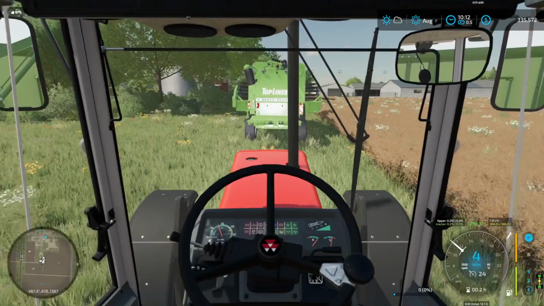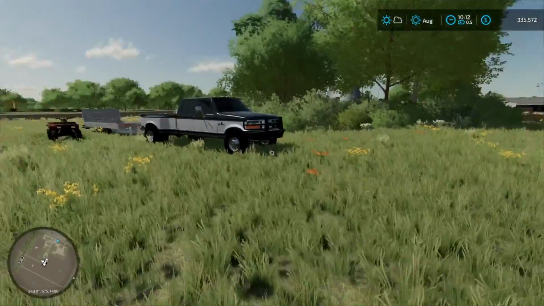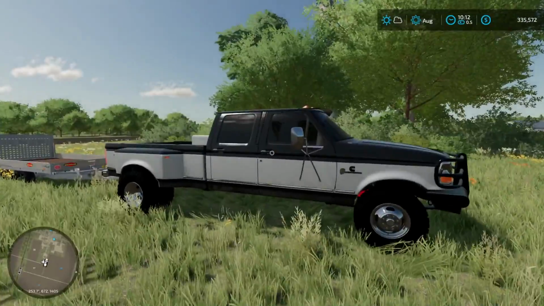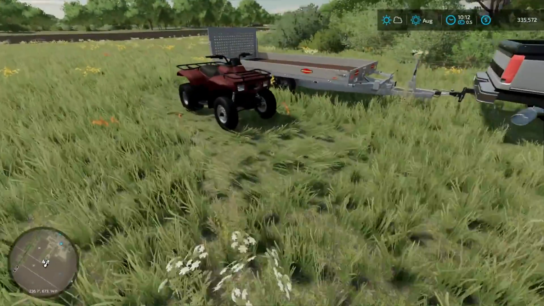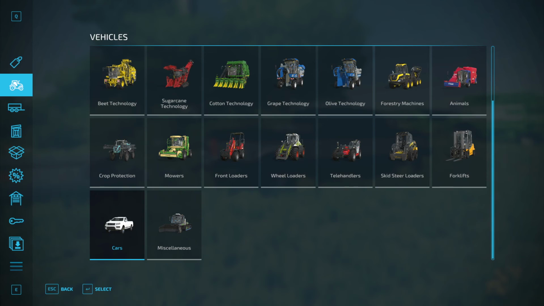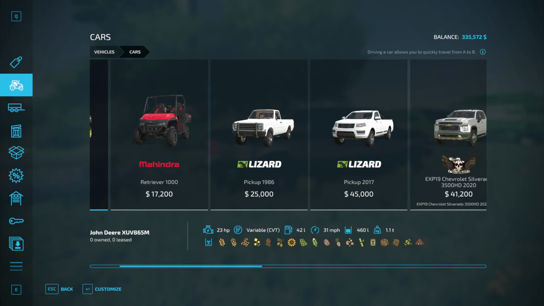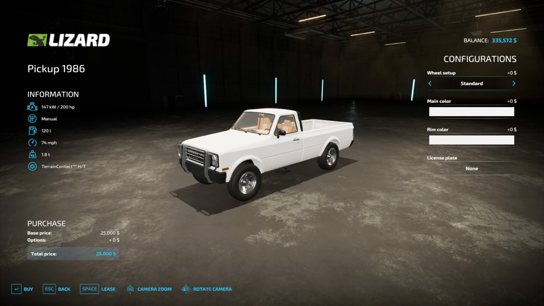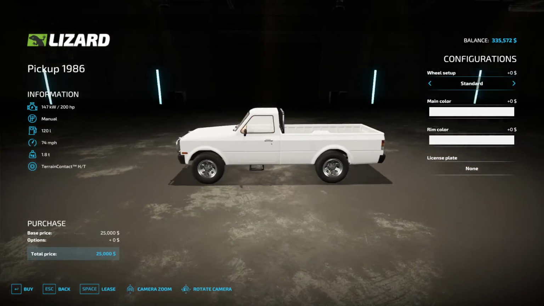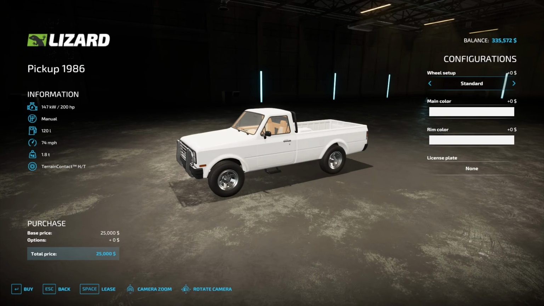I ended up selling that truck, buying this truck, and then buying this four-wheeler. So first I'll go into the shop here, and when you first started the map, you started off with this pickup truck right here, the Lizard pickup 1986, which is a nice little tiny truck to start off with. But I mean, it's $25,000.